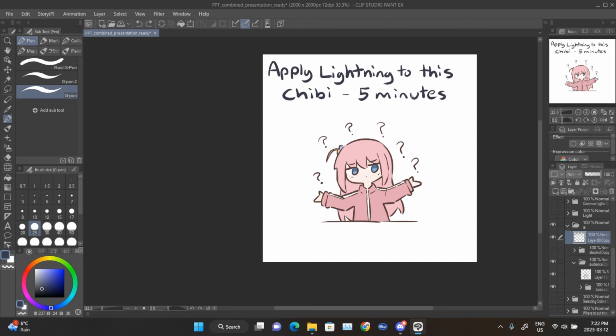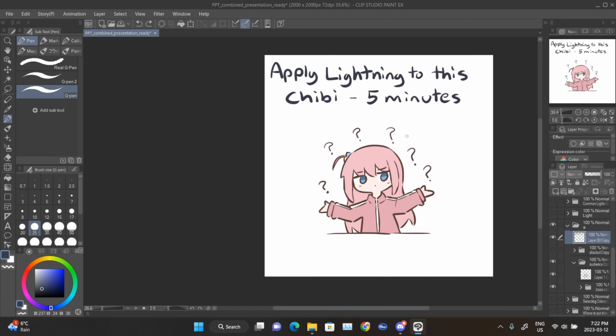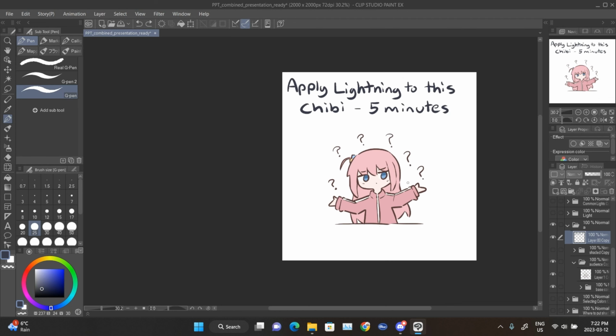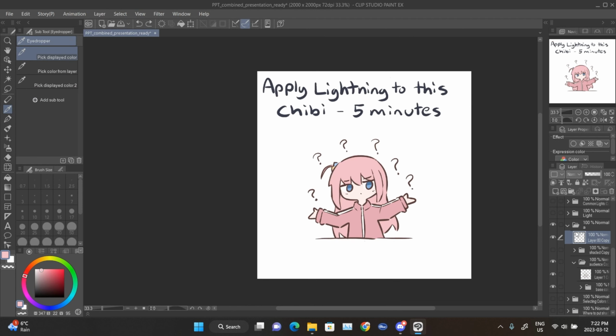We want to try to apply what we just talked about to this Bochi sketch that we have, that's purely the liner and the base colors, with the idea of putting in the obvious shadows and quickly selecting the shadows using the diagonal shading method. So I'll start the timer for 5 minutes.